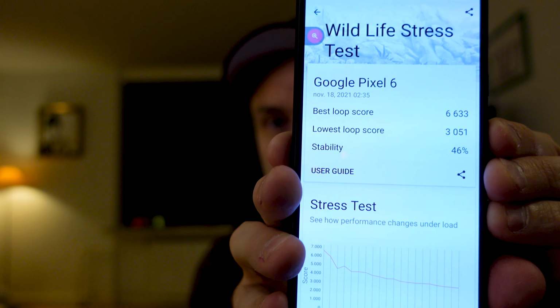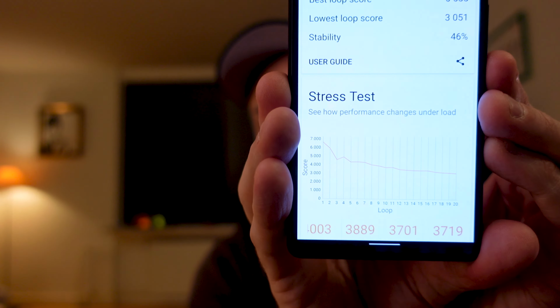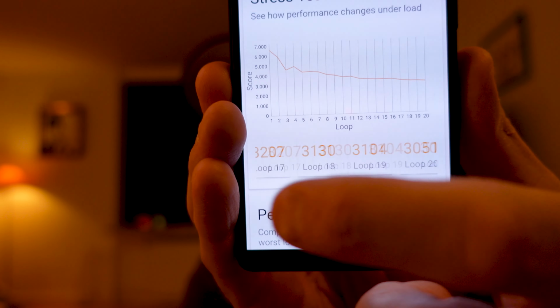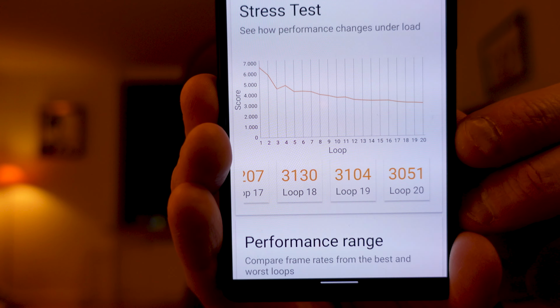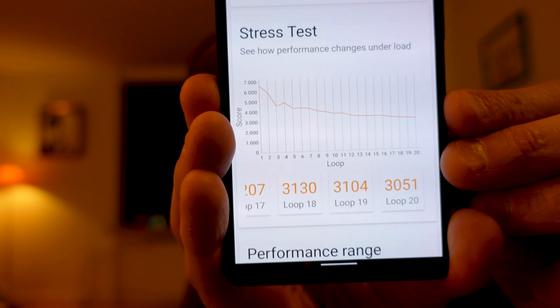This is a real life stress test. It's a GPU oriented test that presses the CPU and GPU for a long time with some 3D graphics. And look at the drop there. Look at that drop. Drops from 6,633 at the first round, each round takes about a minute where you just display some 3D graphics, and down to 3,051.